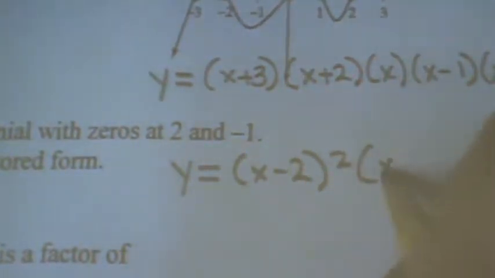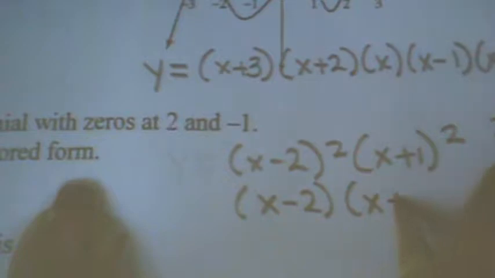Next. I want a 4th degree polynomial and the zeros are at 2 and -1. Now, this is just a polynomial. So you don't need the y in this problem. But because I gave you a picture with 2 variables, you need to represent it with 2 variables. So how do you write a polynomial? If you would have done y equals x minus 2, that is okay. Or if you didn't have the y, that's fine. You didn't necessarily have to have that. But there's other answers, and no one did this.